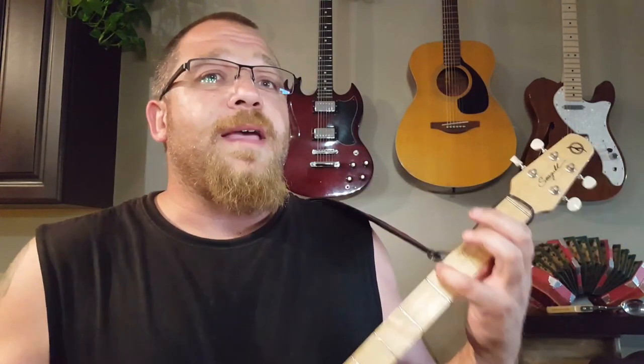As you start out you'll notice that when you're playing chords you'll get buzzing or muted strings. All it is is practice — it takes time for your fingers to build up enough pressure. If you've never played anything before, it takes muscle memory. If you have to bridge over other strings, like when you do the G chord, your tendency is going to be to lay your finger flat and hit strings you don't want. You have to arch over them, and that takes time too. Just keep playing — your finger strength will build up and your muscle memory will develop.